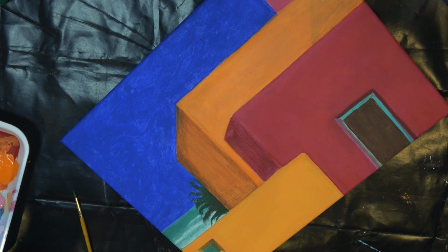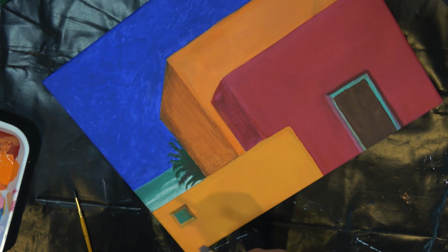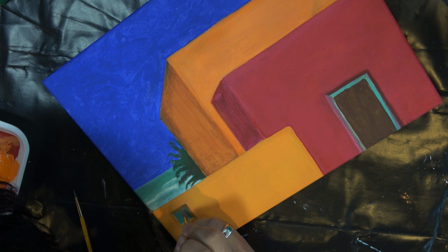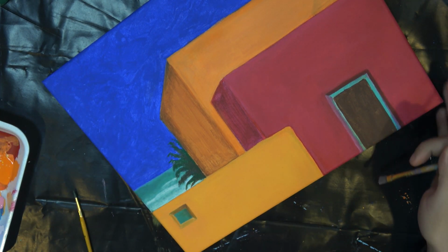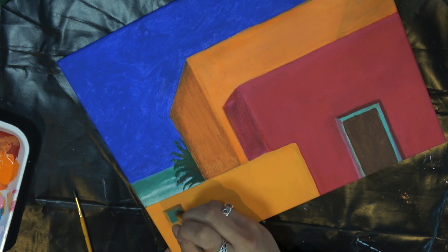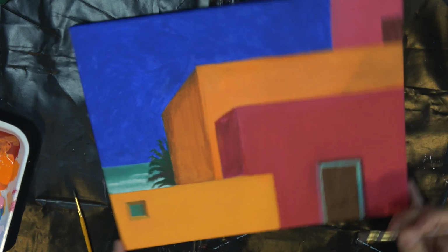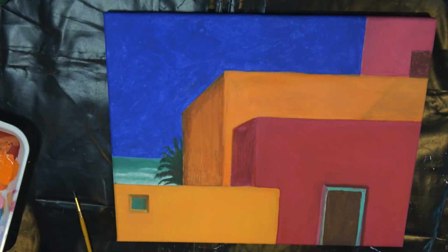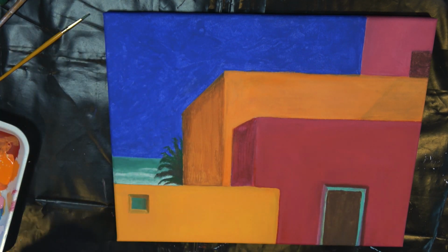Then, just so it doesn't look like so much of a hard line, we're gonna fan it out just a tad, just a tad. Make sure you have a very dry brush when you do this fanning. I'm gonna fan it just a tad this way so it doesn't look too fake. All right, now we're going to go. Just a very simply implied little shade there. And we're good to go from that.